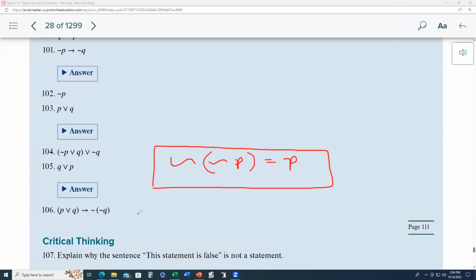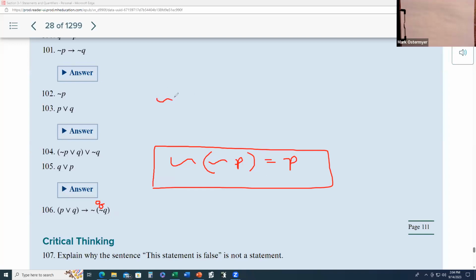So this can be replaced with what? Just Q, a regular Q. That's equivalent to Q. So how would we say that? If the resort is all inclusive, or water sports cost extra, then water sports cost extra. Yeah, that's it. That would be it. So the negation of a negation cancels out.